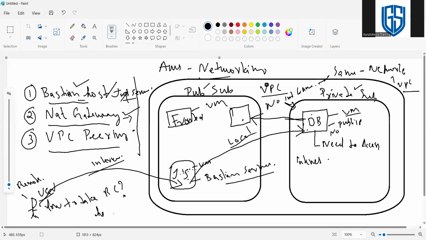It has only one-way connection, okay, one-way connection. NAT has only one-way connection, that is outbound. No inbound connection for the NAT gateway. That means if we configure a NAT gateway and it is attached to or routed from any machine, we can say that machine has only outbound connection. That means this machine goes to the internet and downloads the package, right? There is no incoming traffic through the NAT gateway to this machine. That means no one can access this machine through the NAT gateway. So some interview questions, these are the questions we face in interviews, okay?